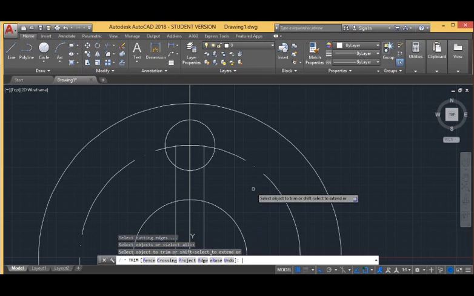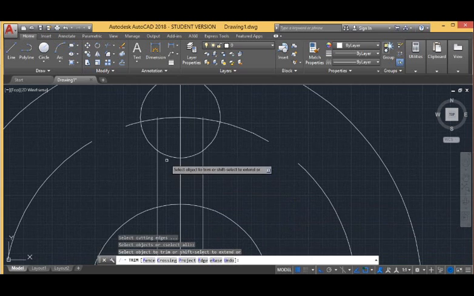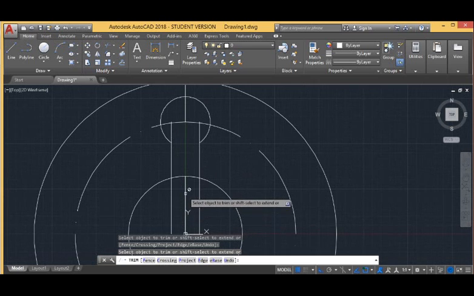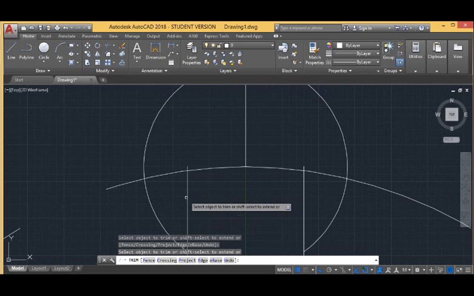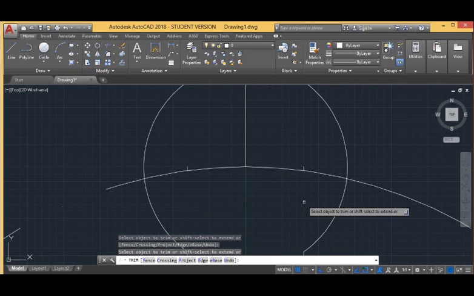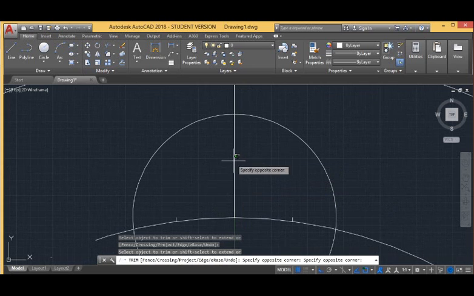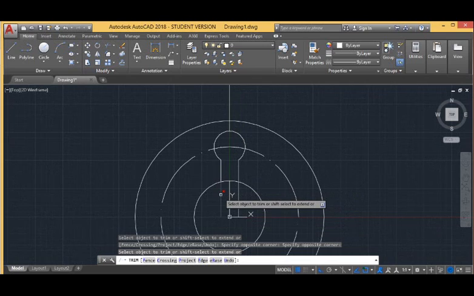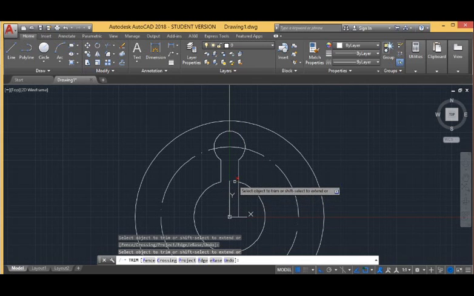Okay, so now trim all unnecessary lines. After trimming it, type enter.